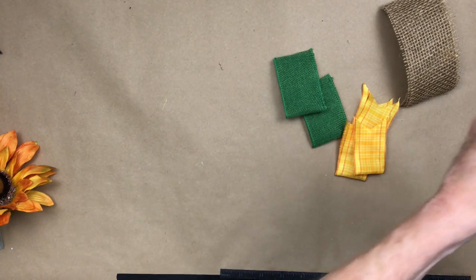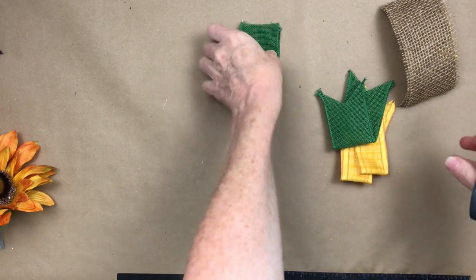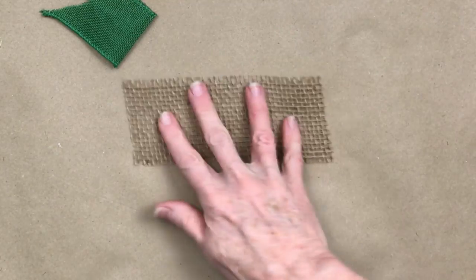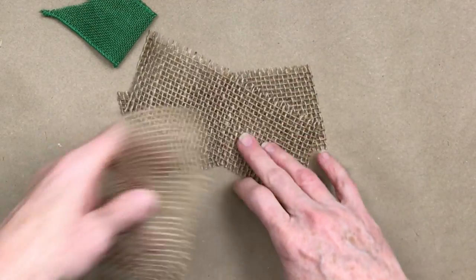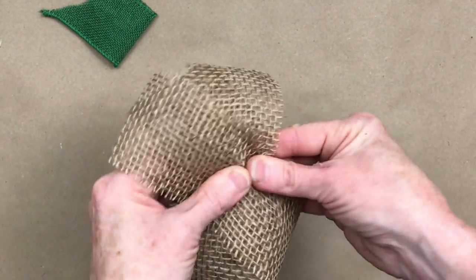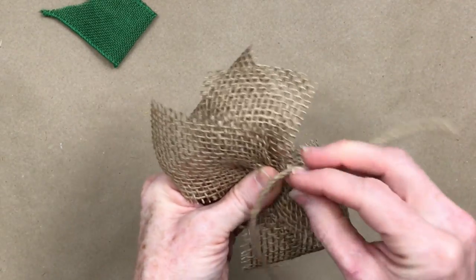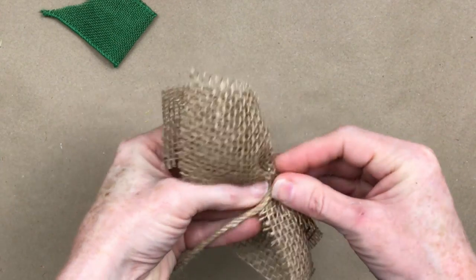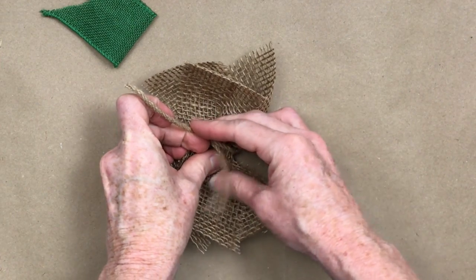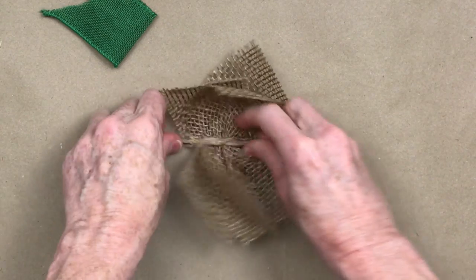In the green, we're going to trim that, but we're not going to do that with the brown. The brown is going to be a bow, and this is what you do: you're just going to put one strip down in the middle and crisscross, making an X on top — so a minus sign and a multiplication sign all together. Pinch it up in the middle, then you're going to use your jute and tie it off. Simplest thing ever. Once you get a couple of knots in so it's secure, you can go ahead and fray your edges a little bit to make it look nice and rustic.